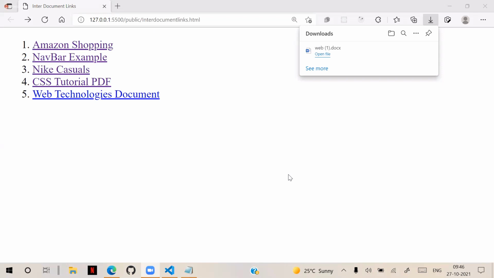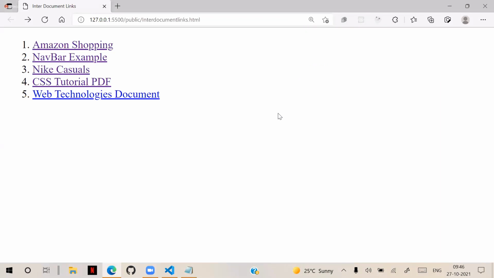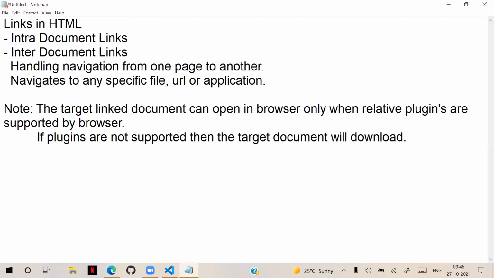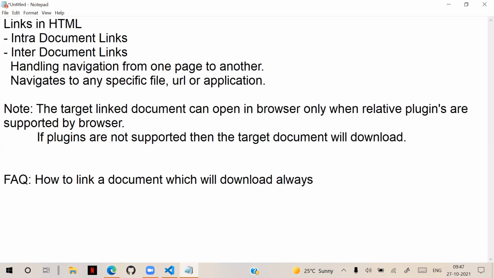Now, one regular question asked in interviews: okay, this is fine, because depending on the plugin it will download. The frequently asked question in interviews is how to link a document which will always download.